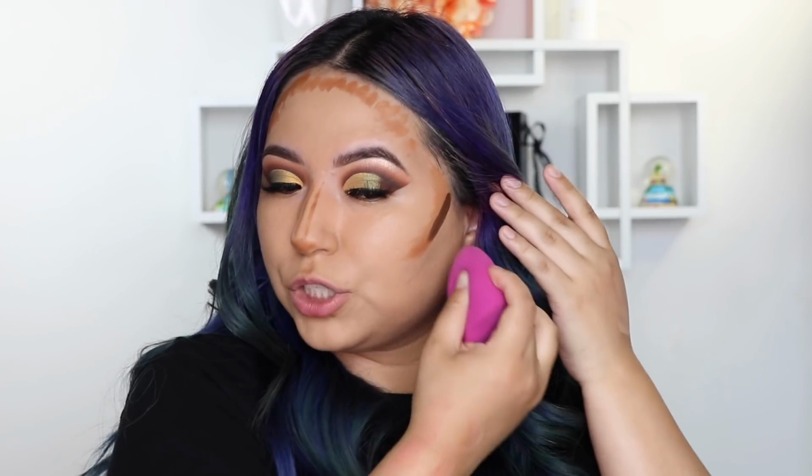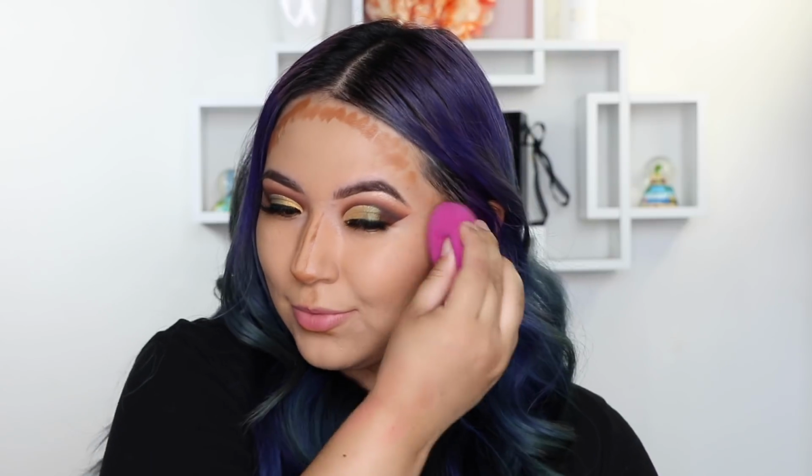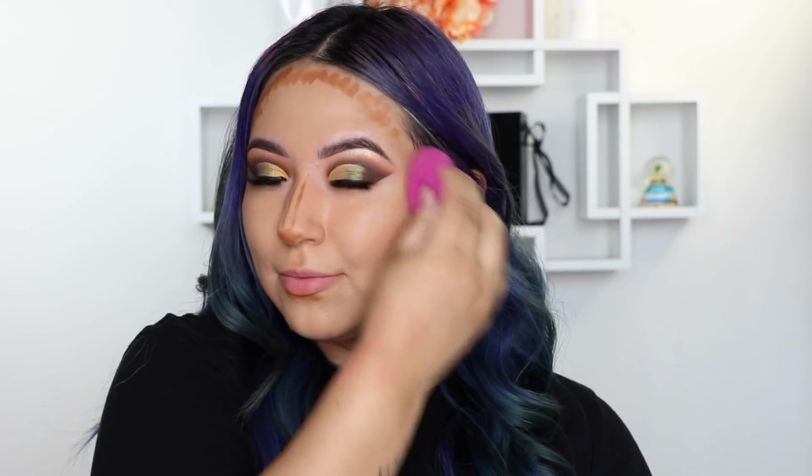So I love applying that at the base just because this is going to give me that gradient effect from contour to bronzer. And now we're going to blend this all out, and I love to go in with a beauty sponge as opposed to a brush. Don't be afraid to draw the marks on your face with this palette because it is so creamy, they blend so easily.